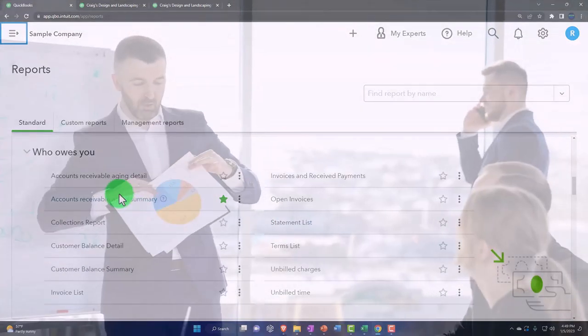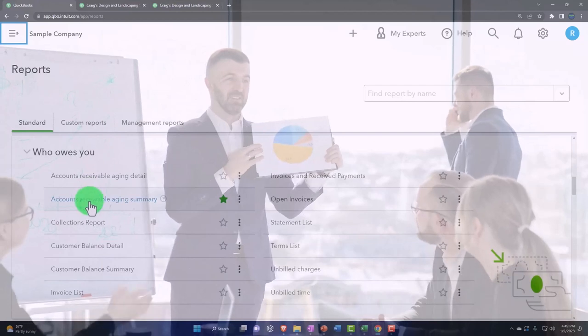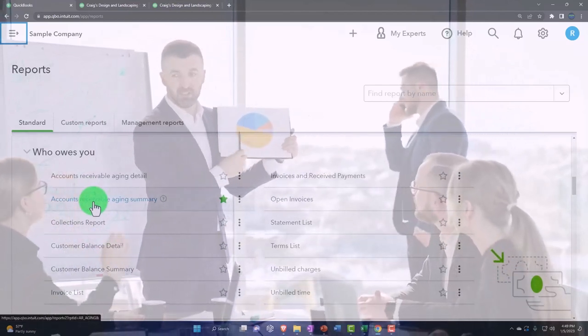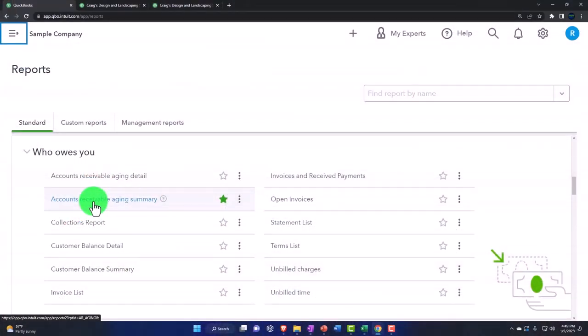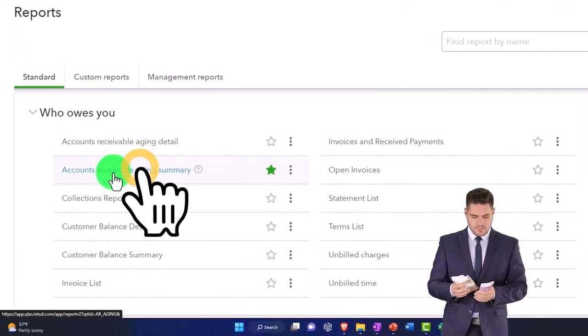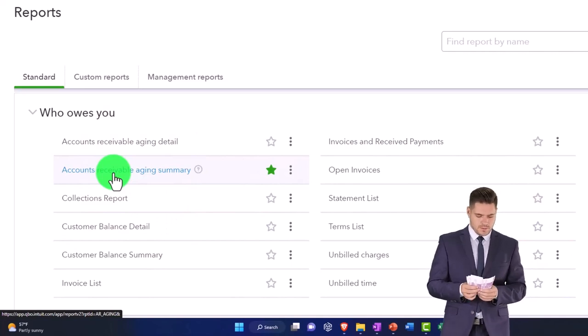And then you've got these who owes you. So the accounts receivable aging detail, the accounts summary, these are typically internal reports, meaning oftentimes we might not be generating these reports if we're going to patch them up and give them to a client, because they may not want to know the receivable detail unless they have a specific need for that. It's not part of the normal financial statements.